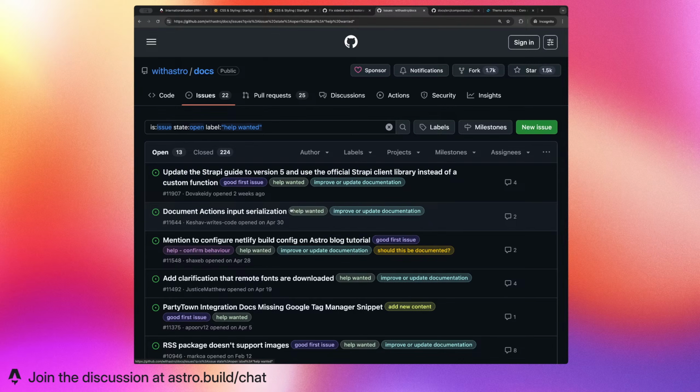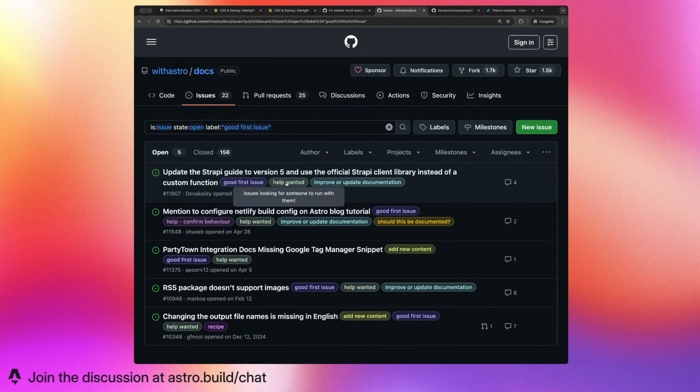Not all of them are good first issues, which is why we also have the help wanted tag. Help wanted means anyone from the community, jump in. We would like some help. Anyone is welcome to run with them. And some of them are smaller and good first issues. So even though they're ones that some of us could just really easily do, we would rather leave them for people to get some experience contributing to the docs in a relatively straightforward way where the solution is known and it's very clear what the fix is.